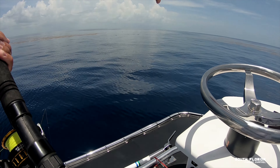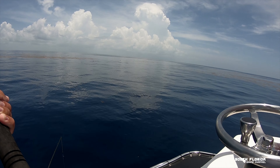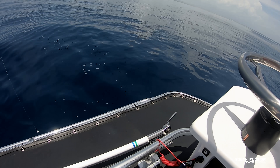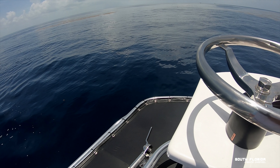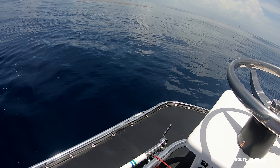There's a whole bunch of mahi right over there — they're everywhere. These are some stubborn mahi. The mahi are stubborn and won't bite anything, but I did get a mark on the bottom of some fish down 200 feet, so I dropped a vertical jig, and boy does it get bit!